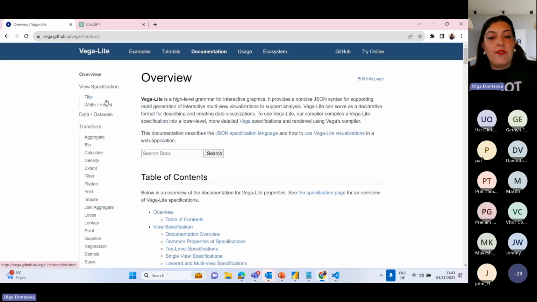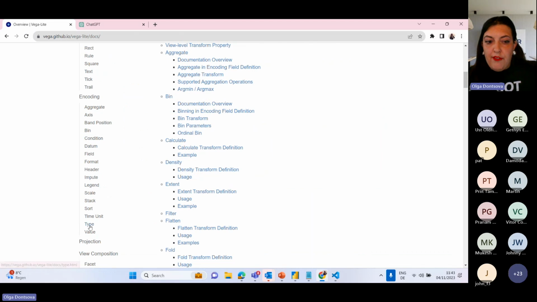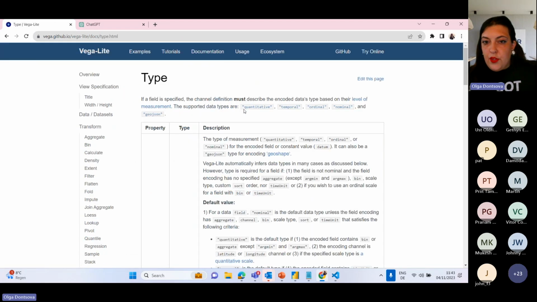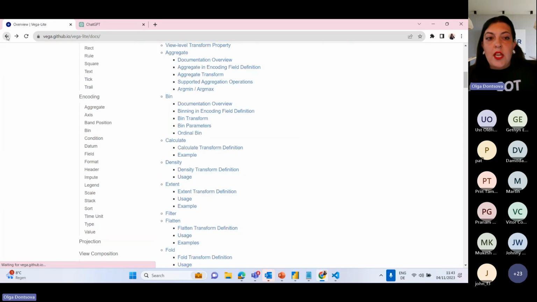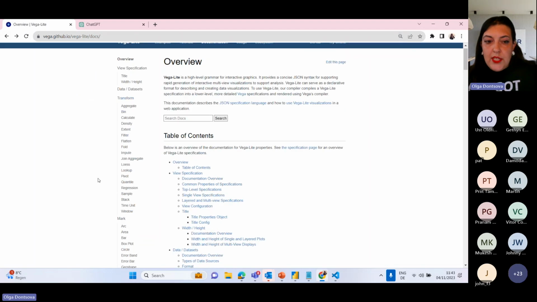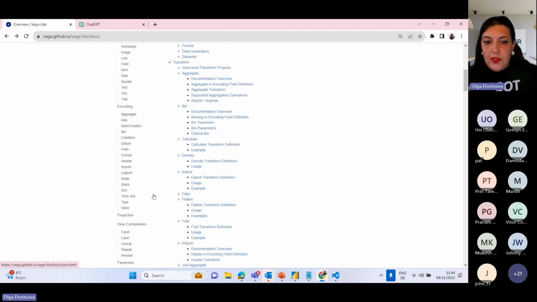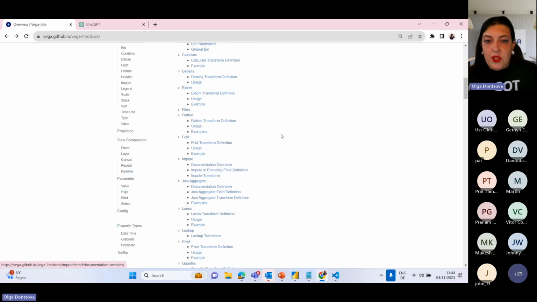If you're still not sure, you can also be more specific. Okay, what types of measures, what types of fields do I have? Just navigate to encoding here, find the type, and start reading, like, okay, I have quantitative, temporal, ordinal, and so on. So basically the site is very nicely structured. You will see the transform part, you will see the mark part. So with all the different visualizations, the encodings, the compositions, etc. So with some time, you will find your way around that.